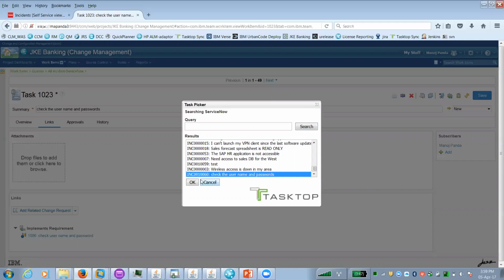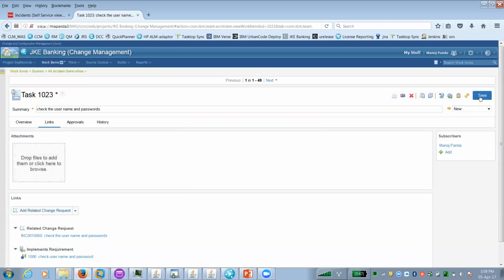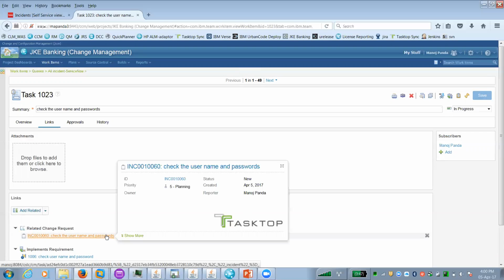So this is where I check the username and password, and I save. At the same time, I can also say that I started working on this particular task, right? So this is the capability, or the power, of OSLC. If you take your mouse pointer over it without opening, you can get the details about who is the reportee, when it has been reported, and all those. So this information, without going to ServiceNow, you can see while in your development area, right?